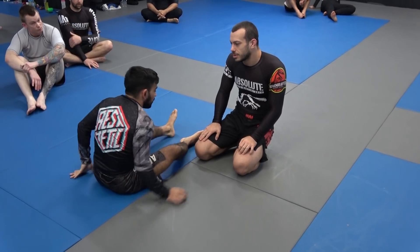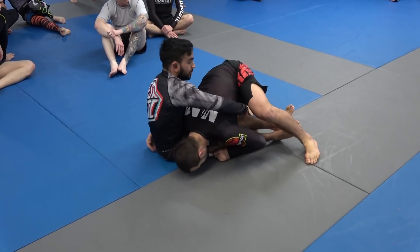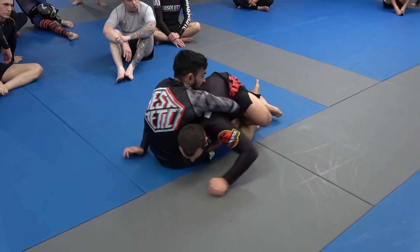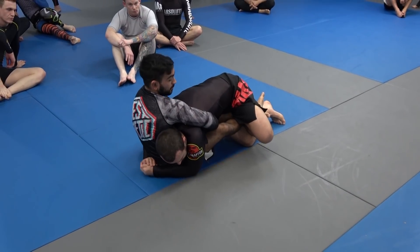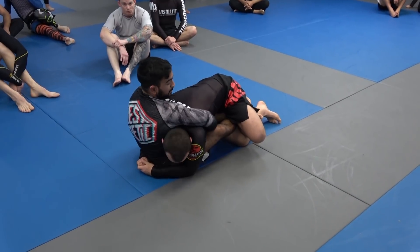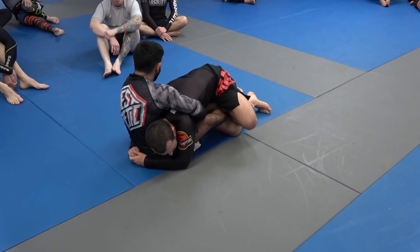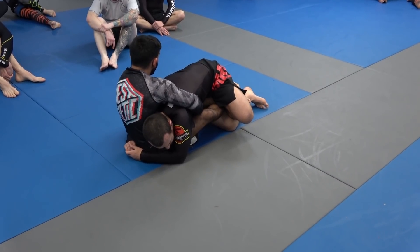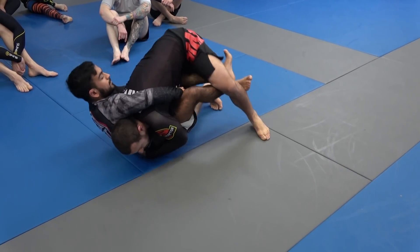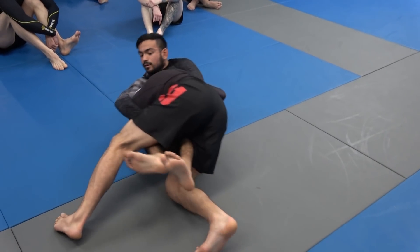When you upgrade to the body lock from the smash, I still lock the leg. Is the reverse sprawl here a pretty good option? Well, your head's kind of stuck in this position. My guard's pretty inactive — it's okay, but I feel like I do something similar to this. Because you're tilting back, I can lift my head up and start to really pressure in and make it through.